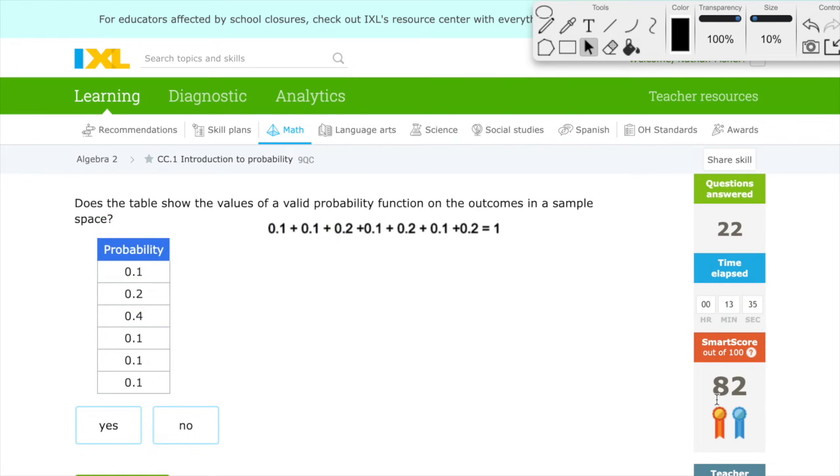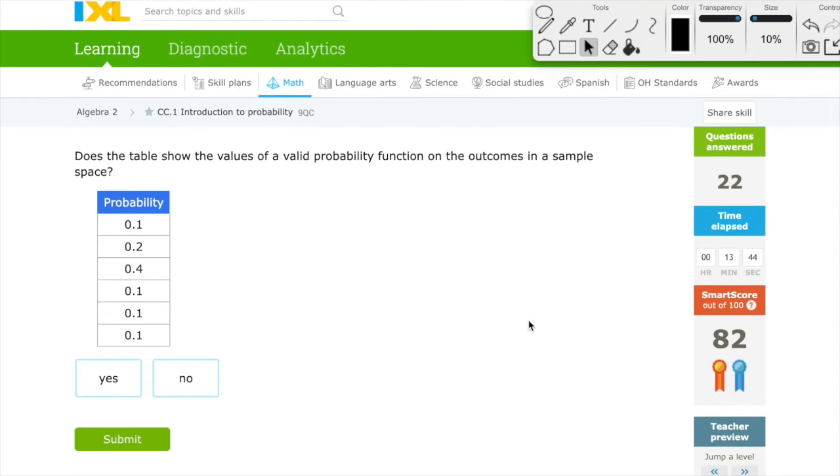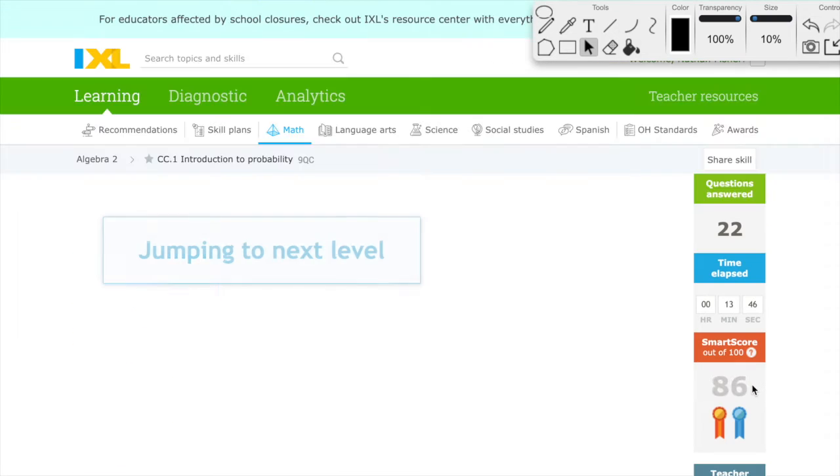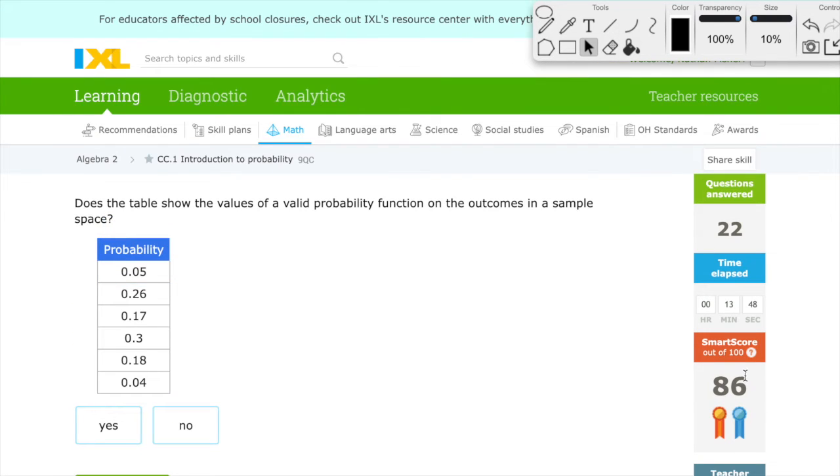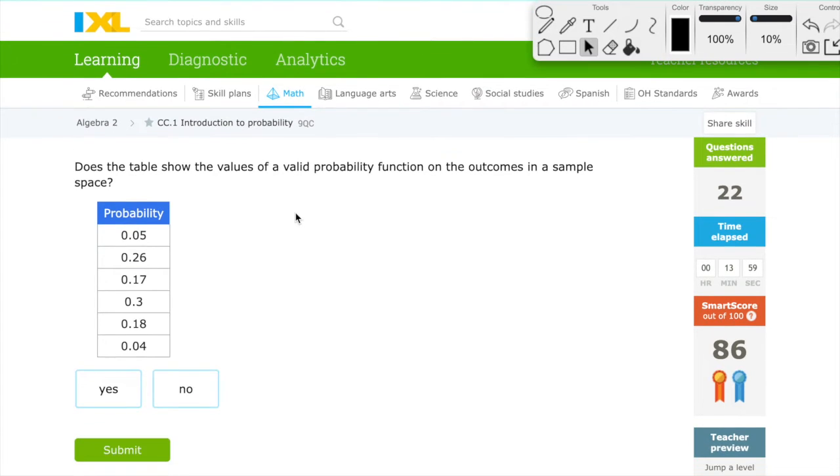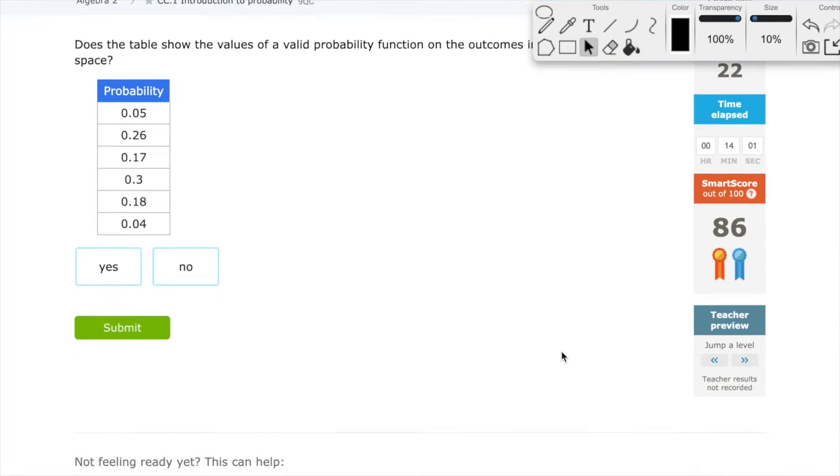Notice we've reached an 80. This is where I'm actually only asking for a 70 right now, but that's usually where we would go to. You notice they still haven't really changed. Let's see if we can jump up a level. So around mid-80s, they change to more decimal places. It's the same thing though. So if you're just typing in the calculator, you would add all these up and say either yes it's 1 or no it's not 1.